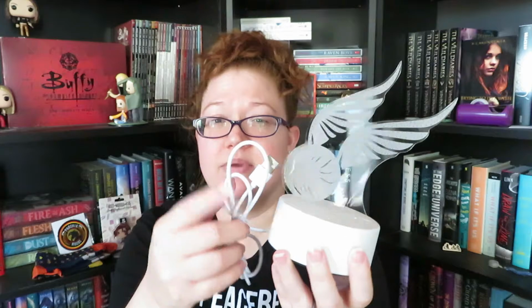It does have a USB port here, so you can plug it into a computer, I'm assuming, or you can use the standard plugs into a jack that pretty much all of them now have the USB part, so any sort of phone charger would work. Again, I don't really have a place to plug this in. I will see if we can get a clip of it.